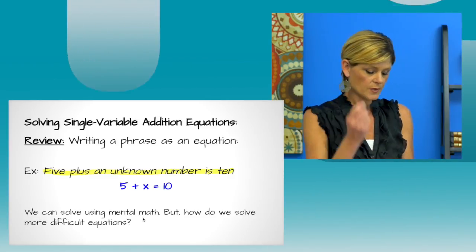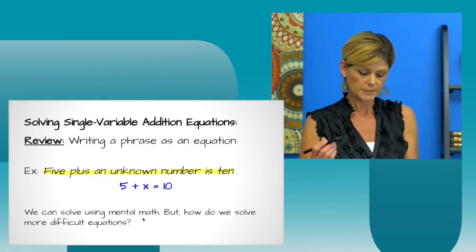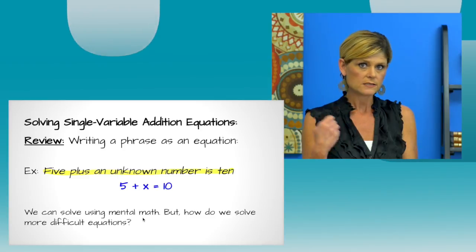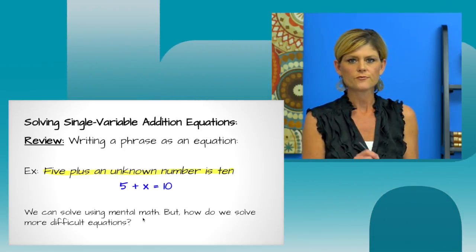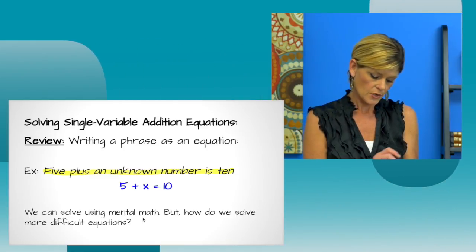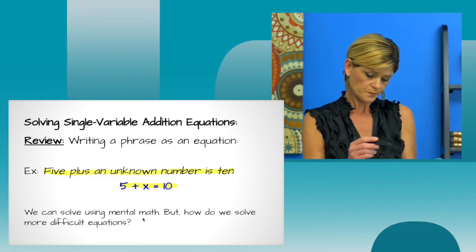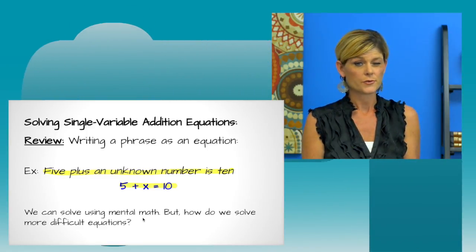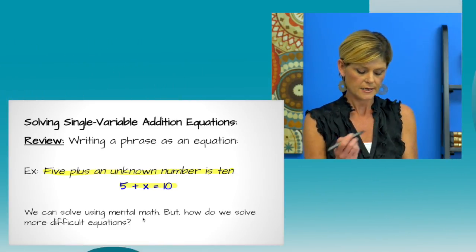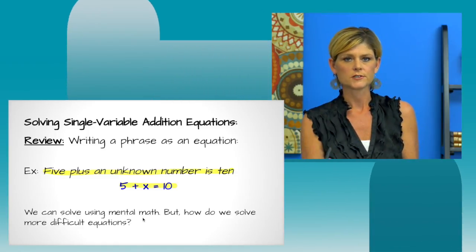So when I see 5, I know that's going to be 5 plus, that tells me I'm probably going to add. Unknown number, remember we discussed the word variable, is equals 10. So if you need to, just continue to practice writing phrases out as equations. And so this sentence would be written as an equation as 5 plus x equals 10. Now, if we needed to solve for that x, we could probably do it using mental math, because 5 plus something is 10. We all know that the value of the variable x is going to be 5, just mentally.